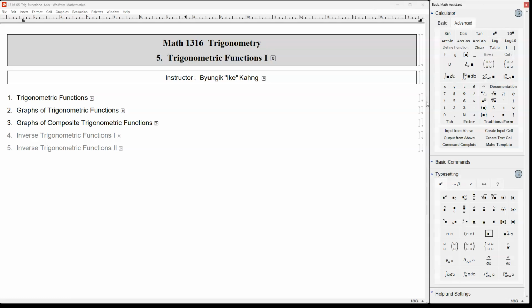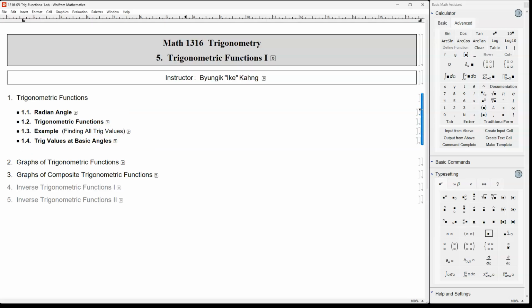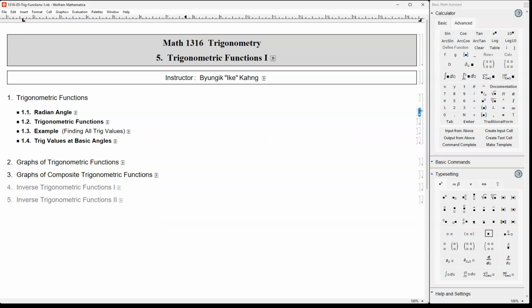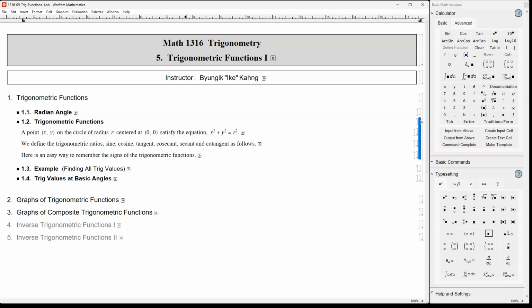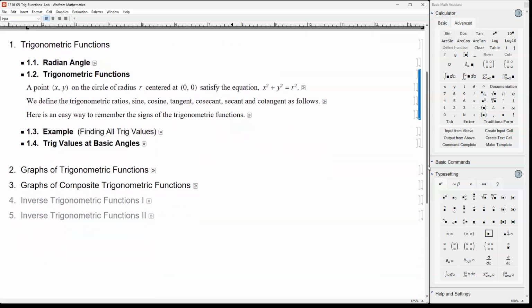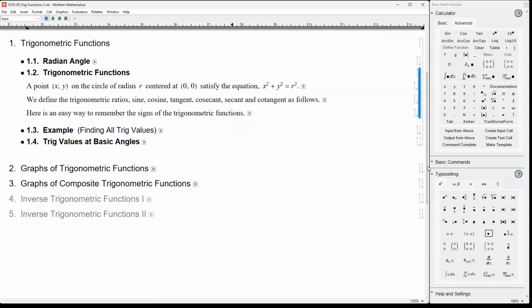Hello students, welcome back. Let us resume our discussion in section 1. We completed discussing the radian angle, and if you went through the digression as well, then you'll have much better motivation for using radian measure, not the degree measure from this point on. Even if you skipped it, still do not use degree anymore. Not until lesson 15, where we come back to geometry.